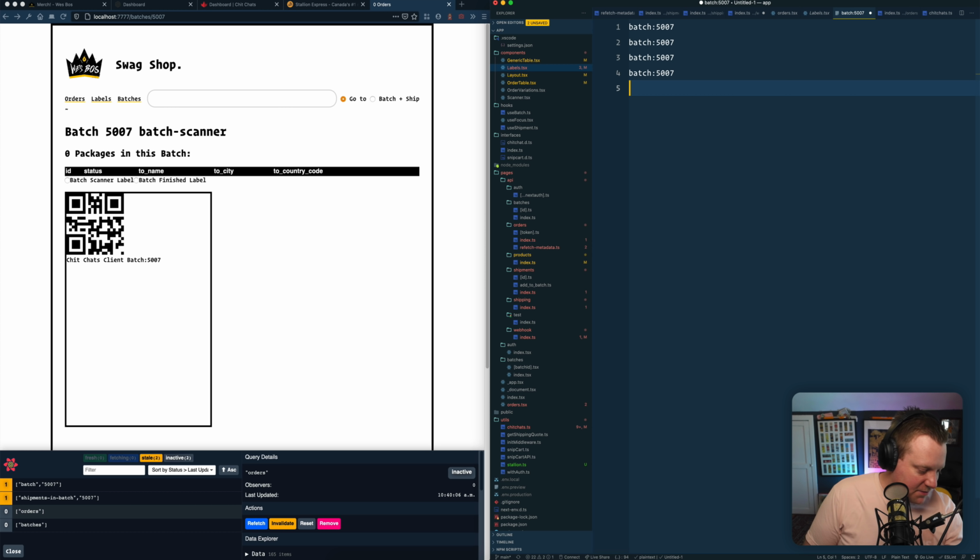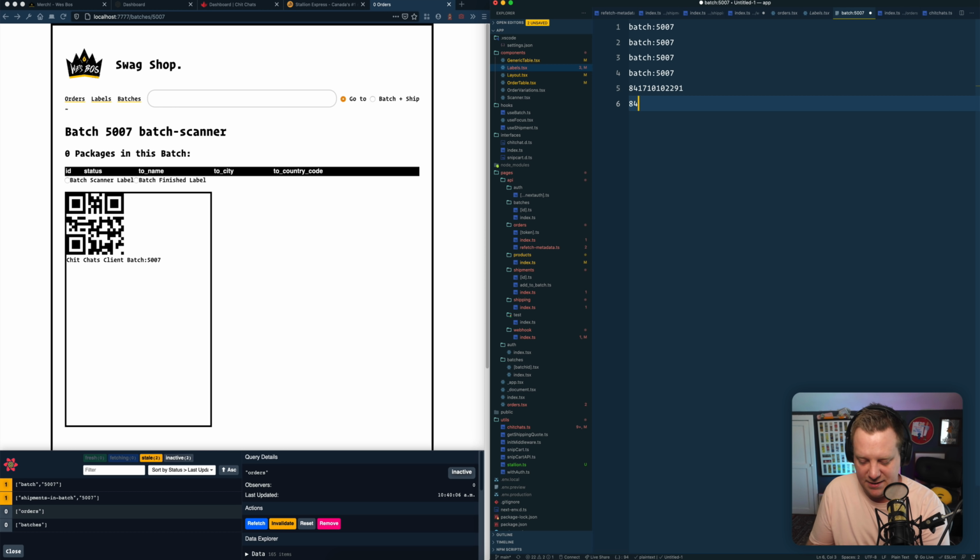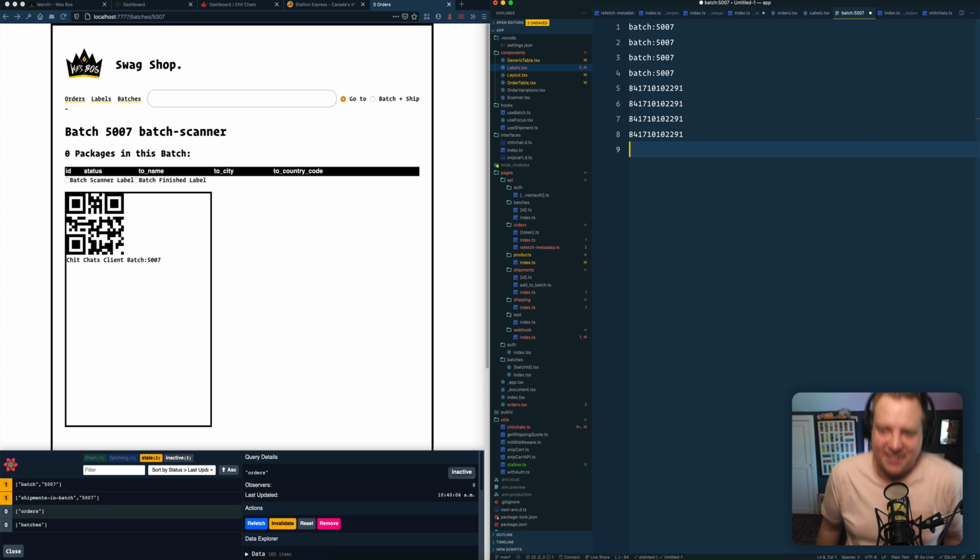So I don't know, do I have something on my desk that also has a barcode? Here we go. So this is just a cable, right? Like it can read the barcode item, and I never worked at a grocery store or anything like that, so I thought that was pretty cool.